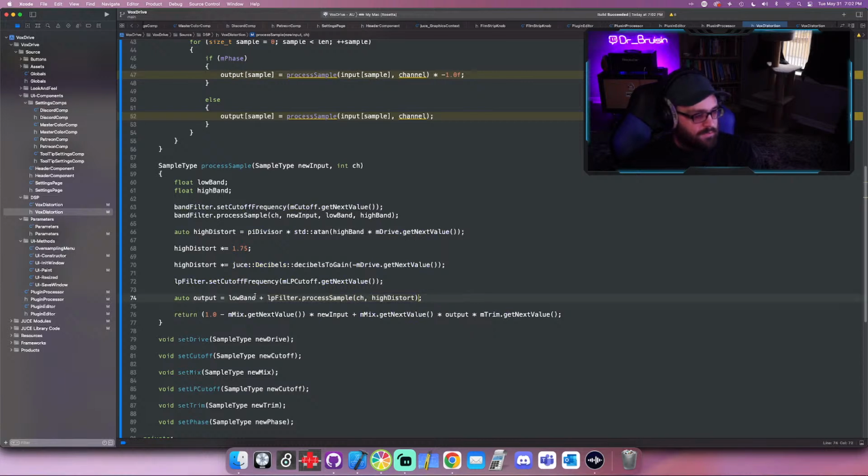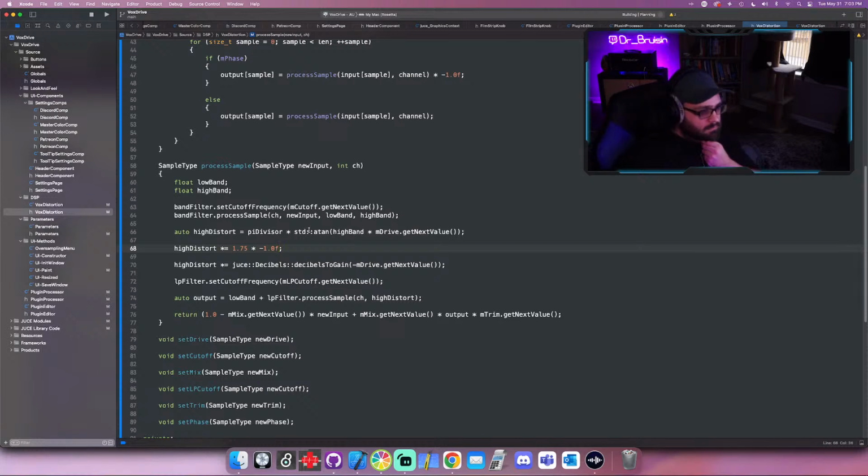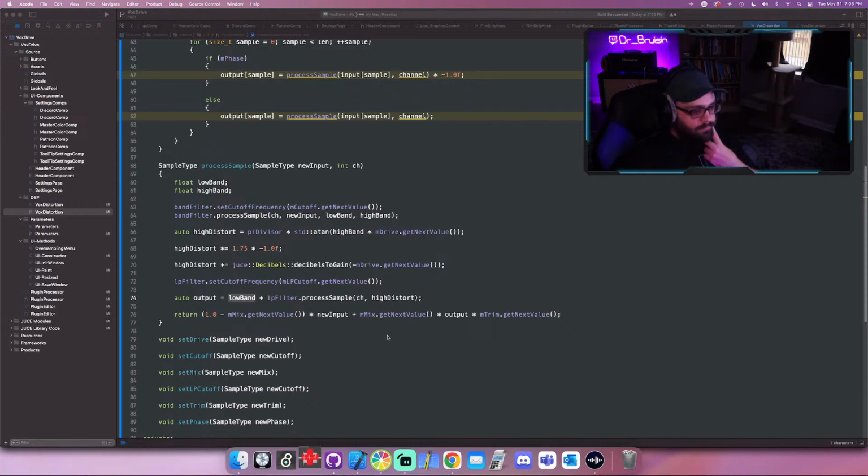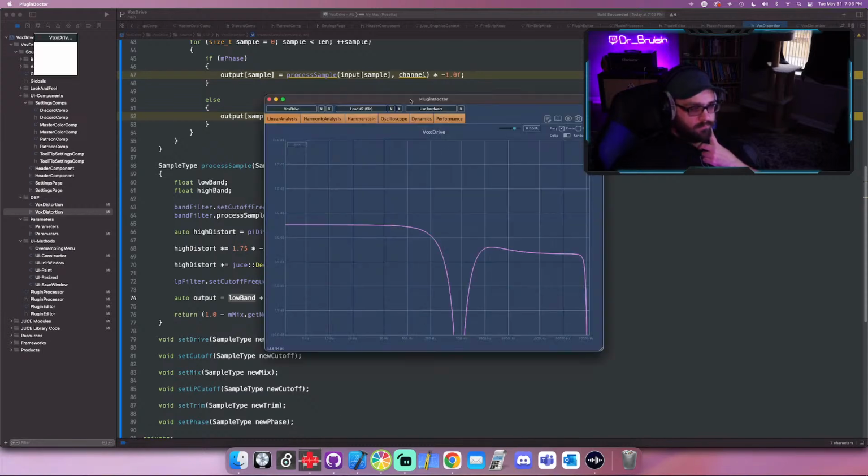Okay. This is really the only other spot in the chain that flipping the phase makes any difference. So the only other thing we didn't try is the dry input and the low band. Looks like the same thing.